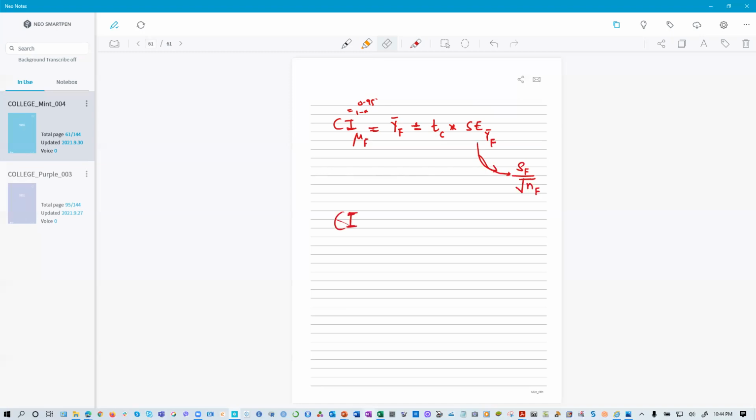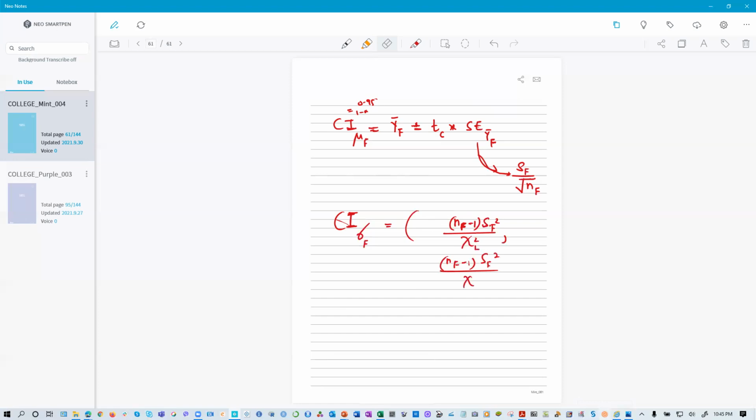In a similar fashion, for sigma f, the standard deviation confidence interval, it's going to be the square root of (n f minus 1) s f squared over chi square, comma, again (n f minus 1) s f squared over chi square.